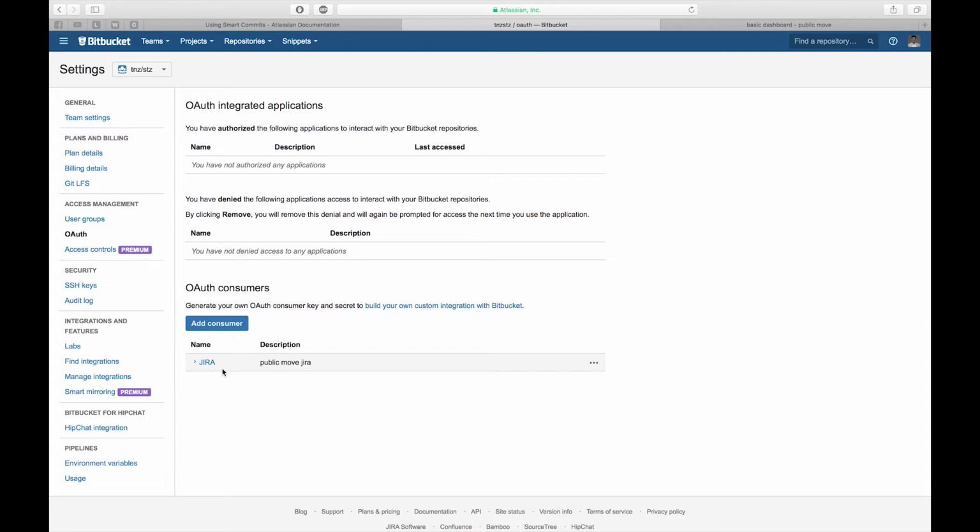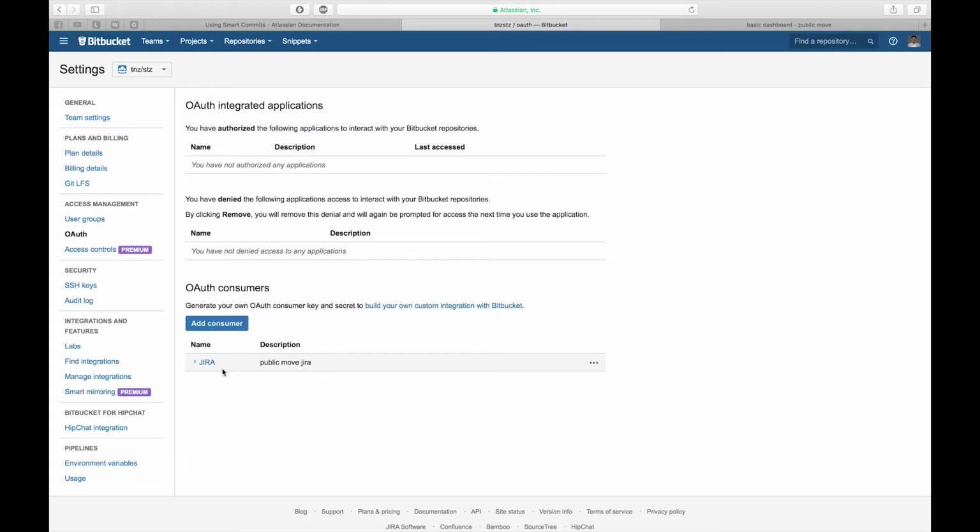After that, you'll have to enter a name, a description, and the URL for the Jira software instance. You also have to select all the required permissions, which are write for account, admin for repositories, and read for pull requests. Press OK to create your consumer. You can access your OAuth key and your secret value by clicking the name of your new consumer. After you created a key and a secret in Bitbucket, you leave the Bitbucket tab opened and go to your Jira software server to enter the account, the OAuth key and the secret.